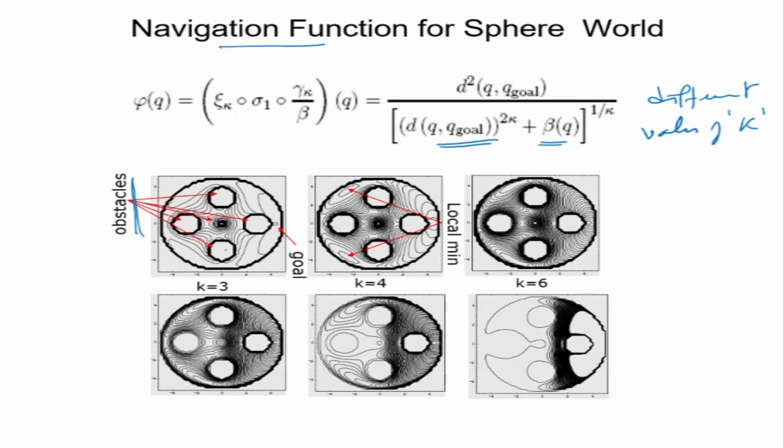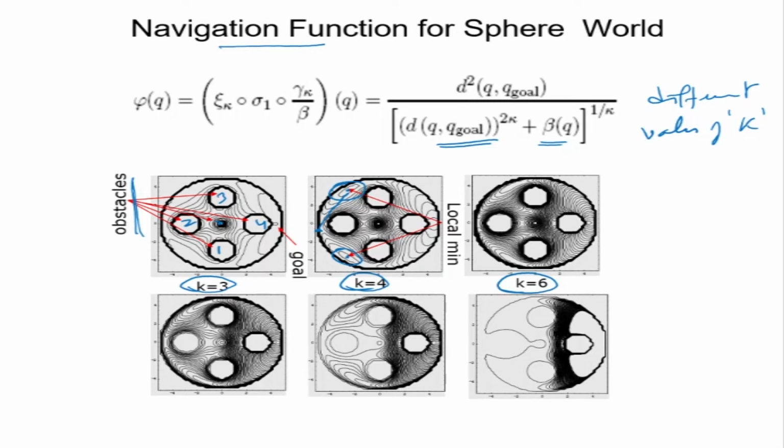So these are obstacles. So obstacle 1, 2, 3, 4. Okay, so there's an obstacle here also. Now you can see that these are local minima. Okay, these are the control lines of the potential function. So these are the local minima there now. That means if the robot is moving from here, it can go there and get stuck there. Okay, because these are all local minimas here. Now this is for value k equal to 3, k equal to 4, k is equal to 6.